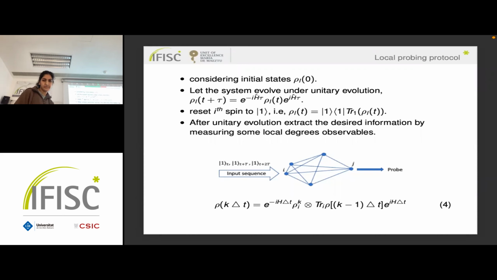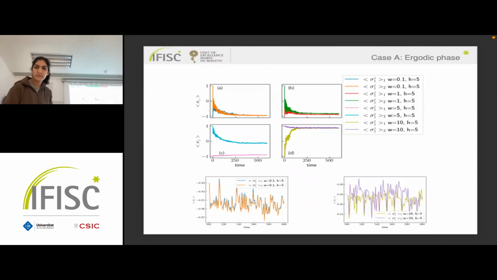And another, that was just a doubt that I had. You mentioned that when you are in the thermalizing phase, you obtain a steady state in the dynamics, right? Yeah. Is it possible to calculate this steady state, or what determines this steady state? Is it always the same steady state? Sorry, are you asking if it's always the same steady state? Yes.